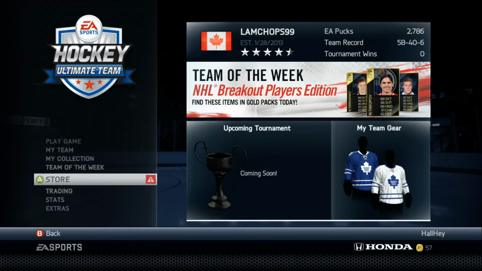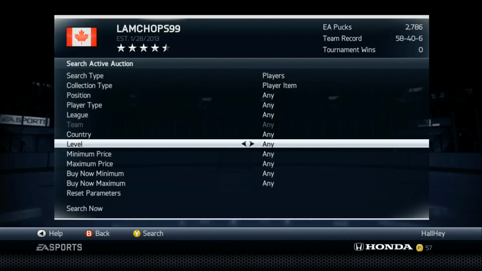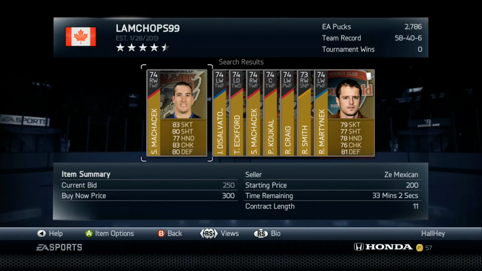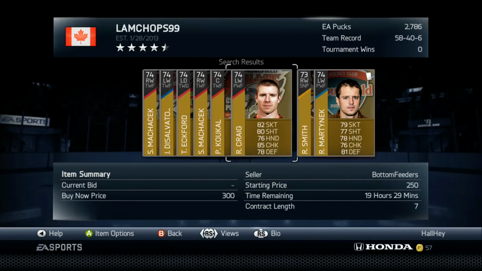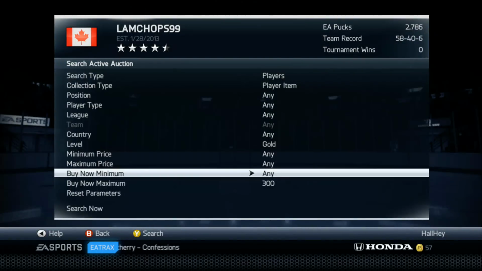So first of all, I've got two methods here. First method, what I usually like to do is put the level on gold. I'm guessing that the people who ask about the contracts don't have that great of teams and don't have that many pucks, so this is a great method to use. I put the buy now maximum to about 300 and just see what players I can get. Anybody that is 75 or above that costs 300, you should buy automatically. There's no 75 players here or above, but you can quick sell those players for 306 pucks, and you can use them for your team until the contracts are done. So no matter what, you make pucks off using these people and buying these people. That should be one method that you should always use.